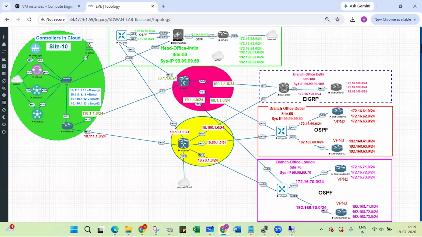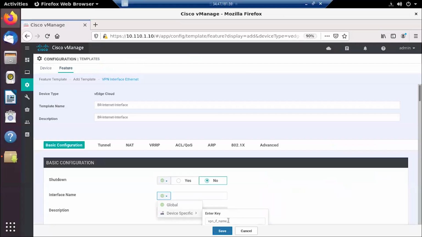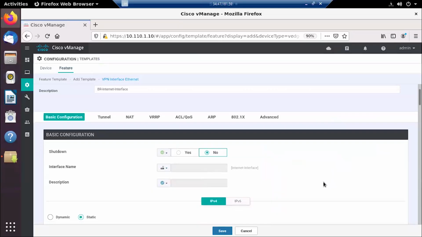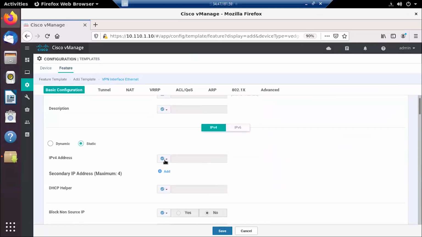So again, I will have to keep it device specific. I will keep it as no shut. This is going to be device specific. Set it as internet interface. Next, the IP will be set to static, and I will be using device specific internet interface IP address.